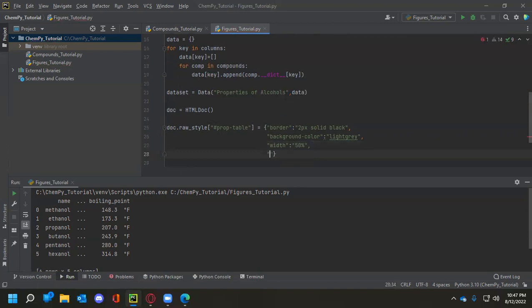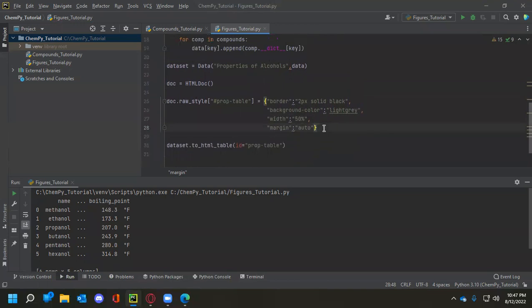And we'll set the margin to auto. That way when it loads, it'll be centered on the document.